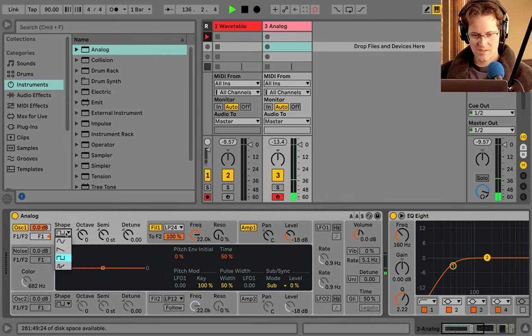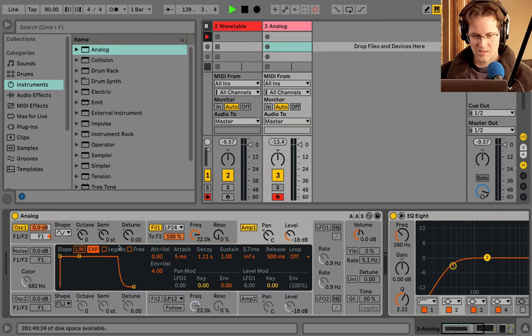Oh, hurting your ears because it was on a square wave, but sine wave. Oh no, what happened? Well, it's because we're in this shell. Gotta click the amp. So sometimes you might have to click a section for it to pop up. And look, it's all the way up. Okay, so that was your practice.